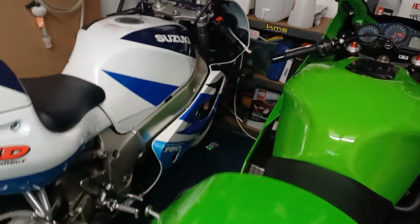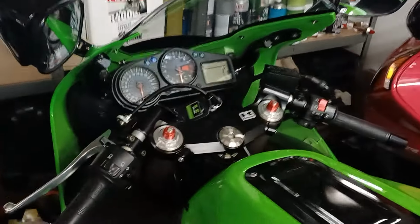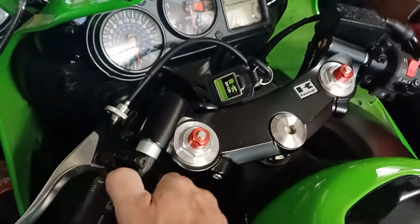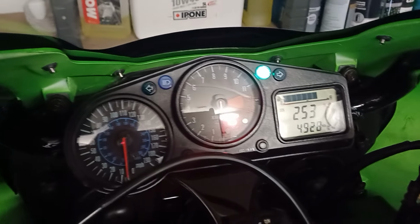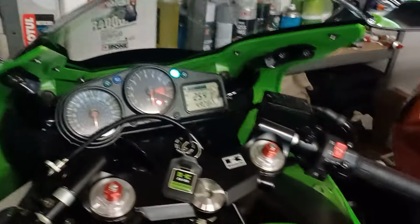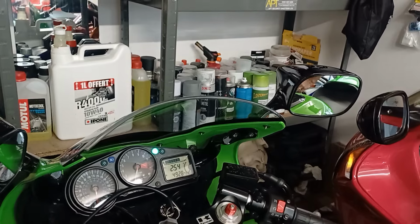So I'm going to run the Kawasakis and probably the TLR. So we'll give the ZX12R a start because this hasn't been started in I would say 5-6 weeks. So here we go, we're going to do a quick start. Sorry, I'll have to put you down because clutch. Three attempts.